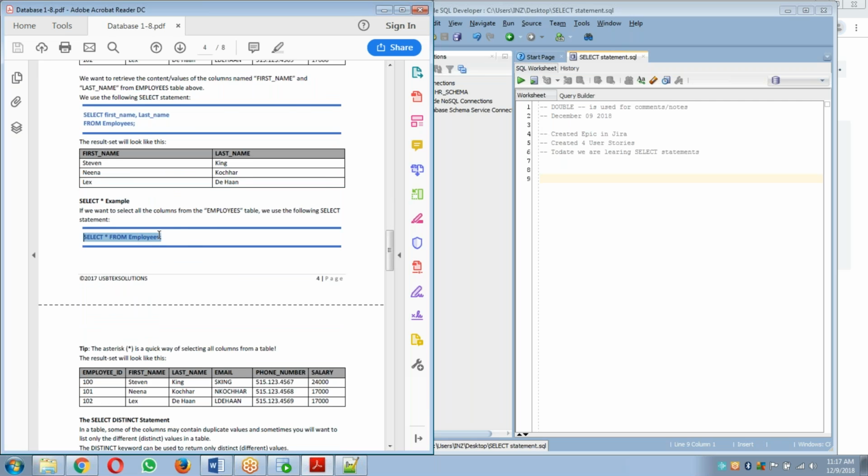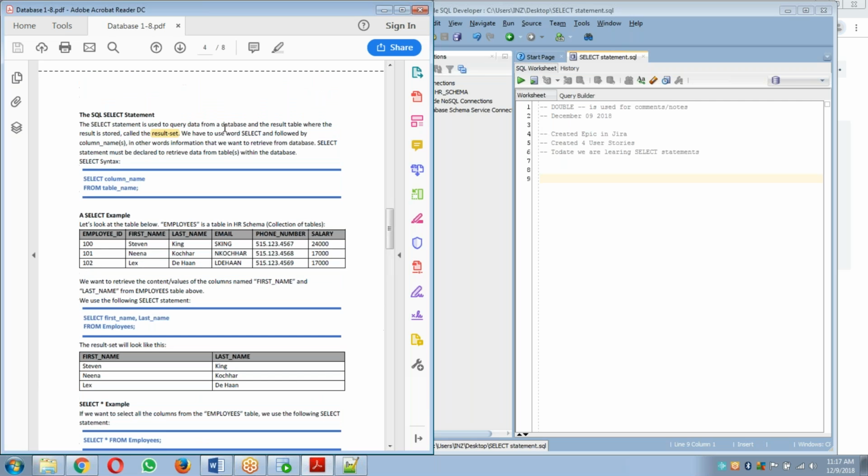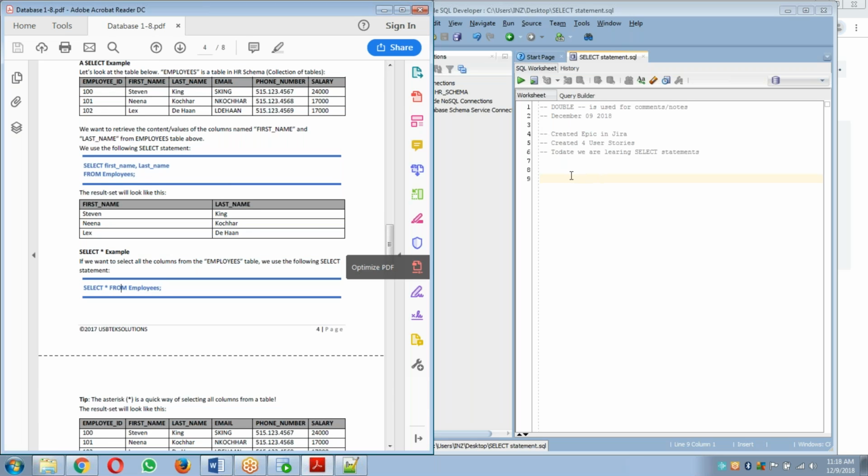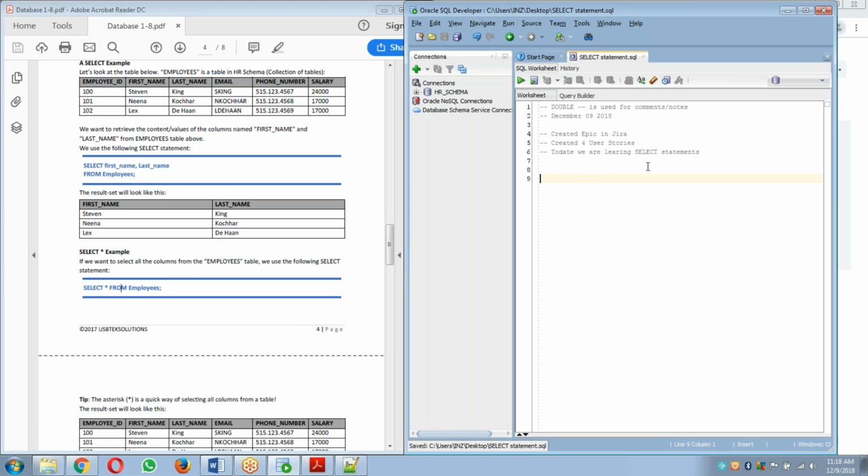We start with everything. You can go by the column name if you want, but if you want everything, we go with everything. So what do we want?